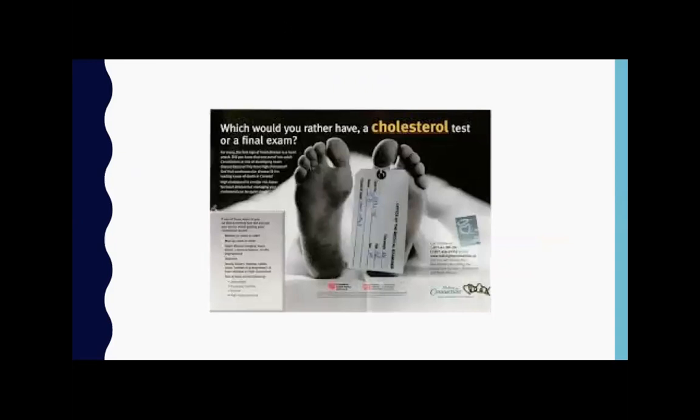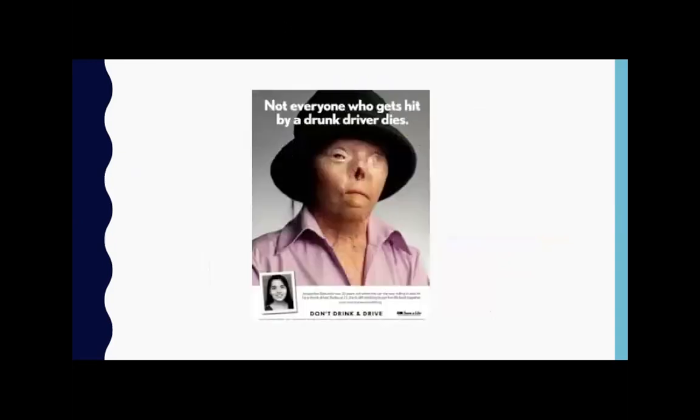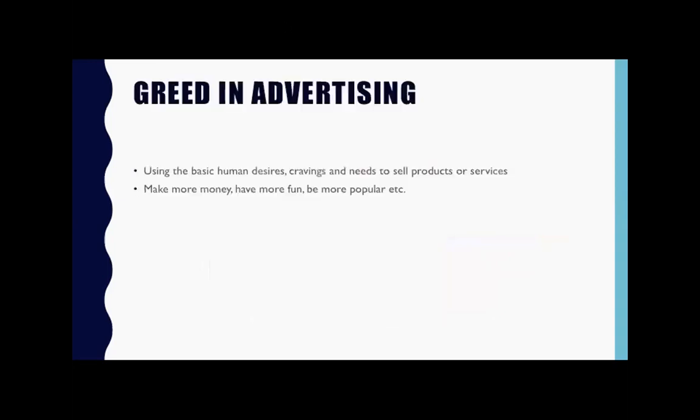This shocking photo of a toe tag. Here's one about drinking and driving, showing the actual after effects of somebody who was an innocent person that got affected by this. So very shocking in regards to the picture here. And you see the before picture of her. So hopefully this sends out the message that maybe I shouldn't drink and drive because this could happen. I can do this to somebody.